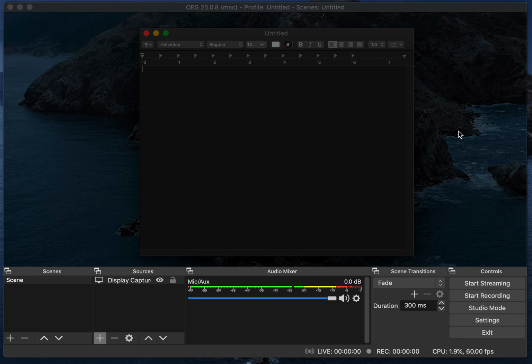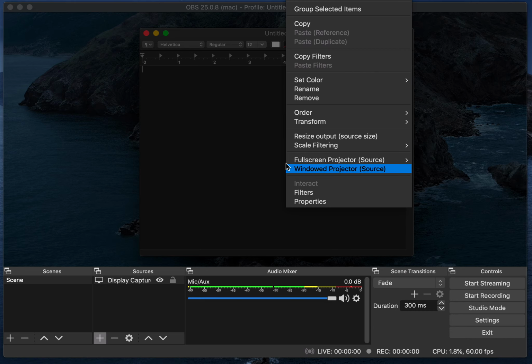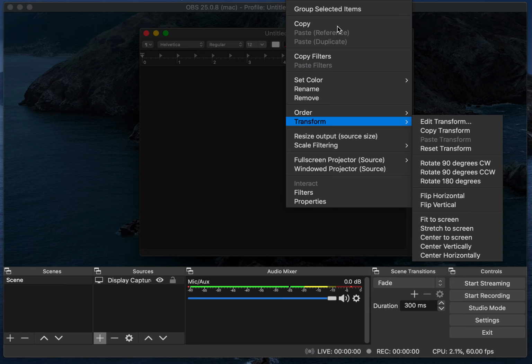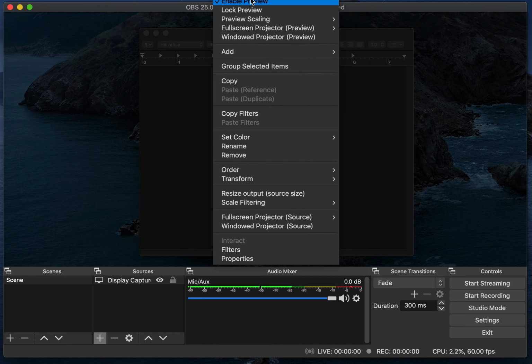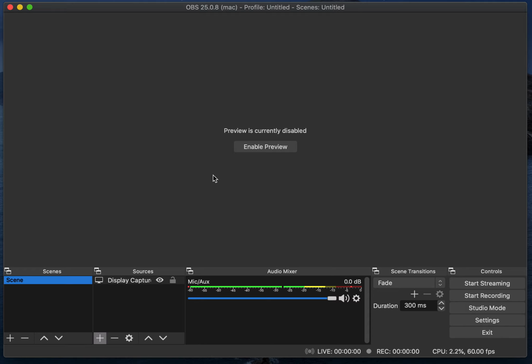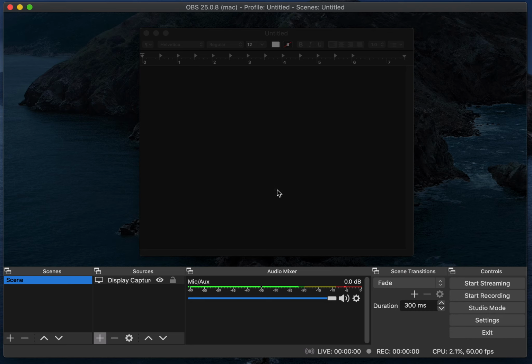But if I did not choose this enable preview option, my preview will be disabled, and during the recording less CPU will be used. If you enable preview, you will require more CPU power.